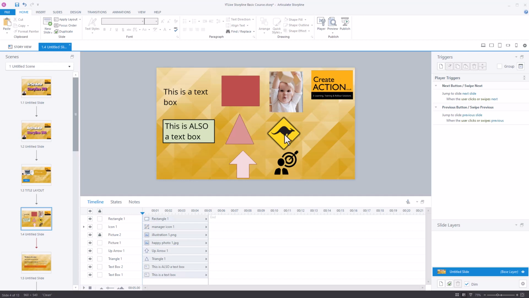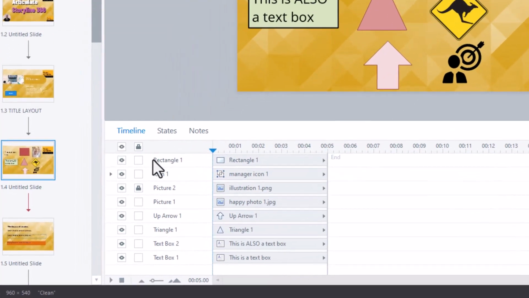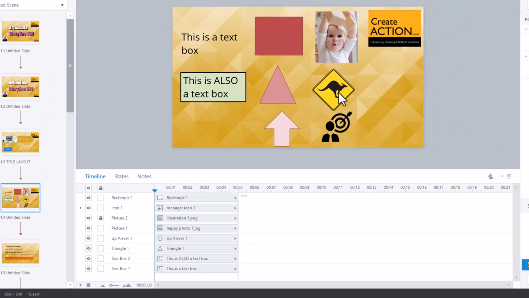So this image here, if we look at the timeline, we can see we have this lock unlock item. And all of the items on here are unlocked, apart from this one here with the lock or padlock on it. The reason you'd lock an item is if you don't want it to be moved. I often do it because I'm trying to click on things around it and I don't want to select it and make adjustments to that as well.